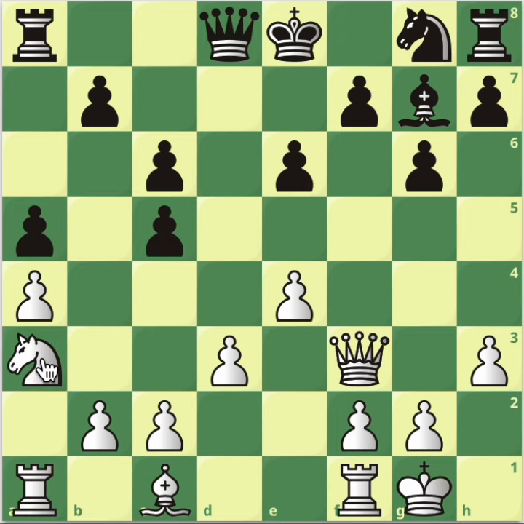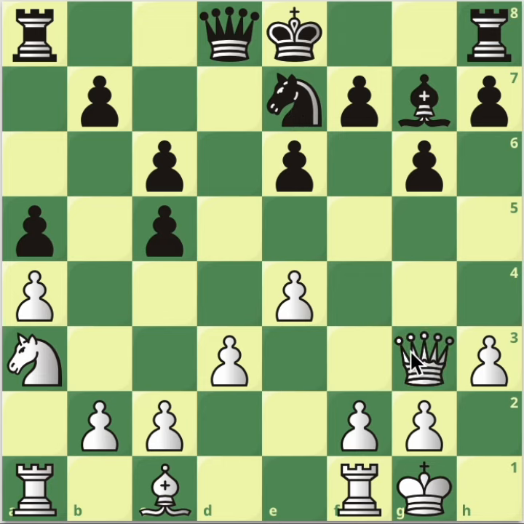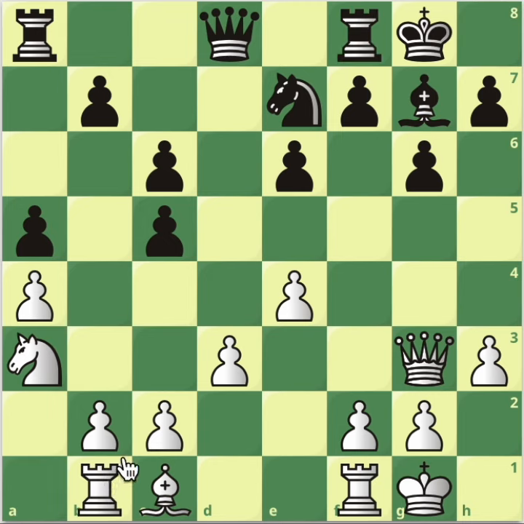Okay, develop the knight to a3. And after Black develops the knight to e7, with the idea of castling, you play queen to g3. And after castle, rook to b1. This is the setup, the official setup you need to use to face this main line classical Sicilian.